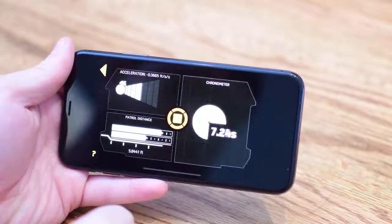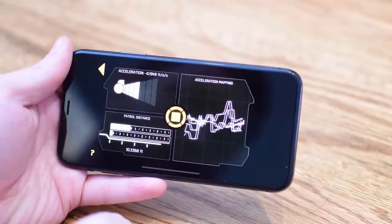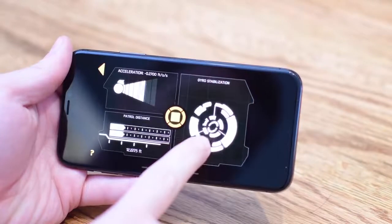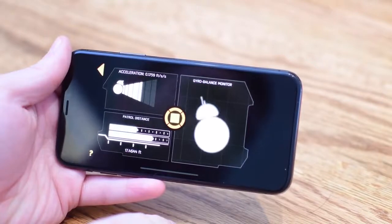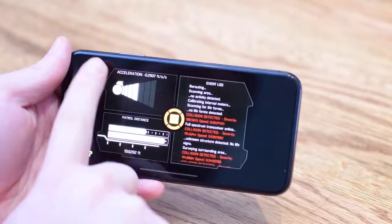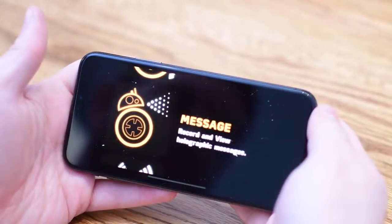He just goes around and scouts out your area. You can see all these different things like his speed, his accelerometer. You can even see when he hits into a wall, and there's all this different stuff. There's this gyroscope stabilizer. You can literally see in real time how your BB-8 looks, including when it runs into things. And you can just go ahead and explore its atmosphere, including running into stuff, and you'll notice all that shows up in the event log of everything that happens, including when he hits things and how hard he hit them.